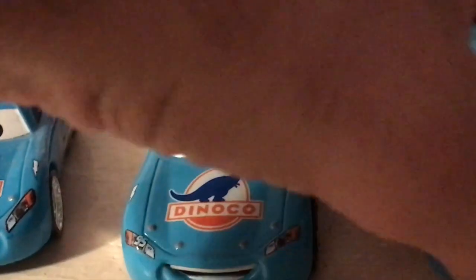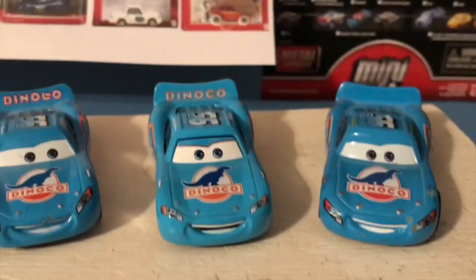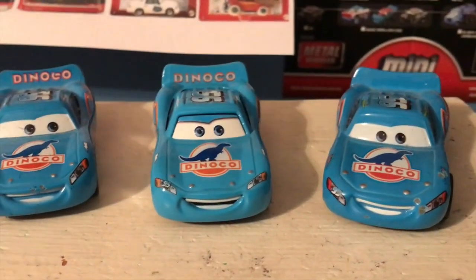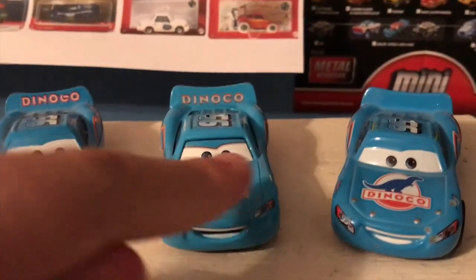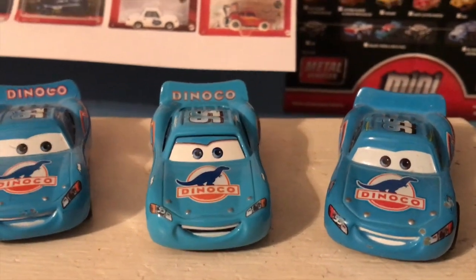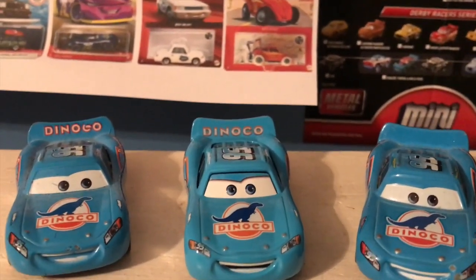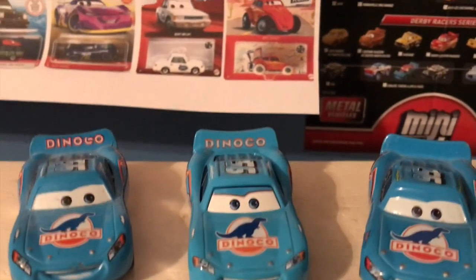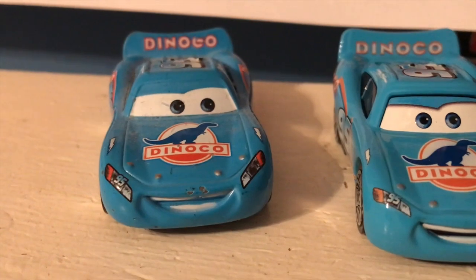It is just Bling Bling McQueen, a car who's pretty famous in the fan base for having a pretty glaring flaw, but he's still pretty cool. And I like having his Thailand variant, and I like the fact that they chose to release the more obscure Bling Bling McQueen variant this year instead of the one we typically get. Although I will say it is a little annoying for new collectors who won't be able to pick up the more well-known release of Bling Bling McQueen this year.